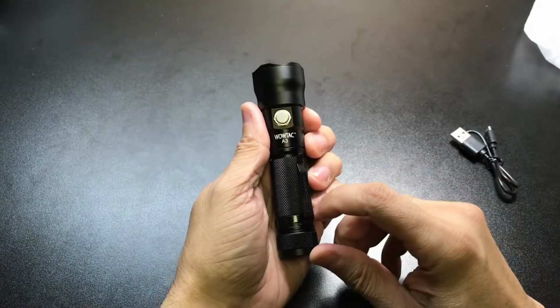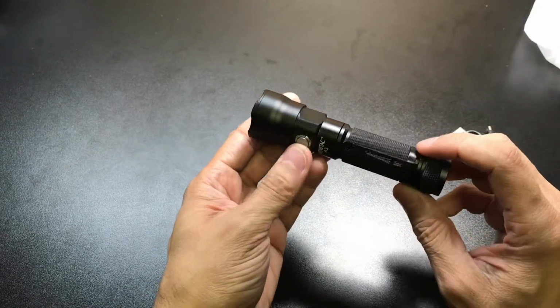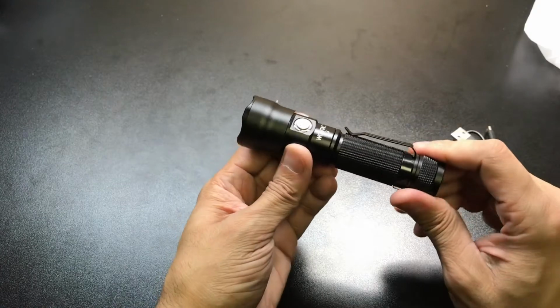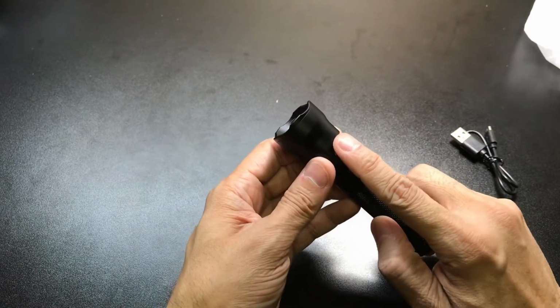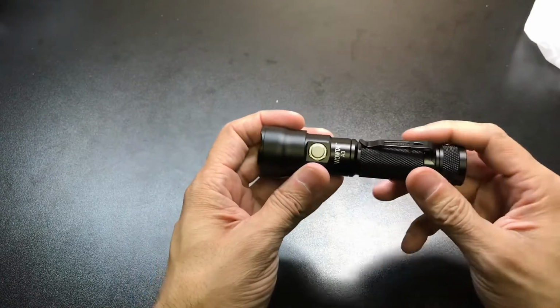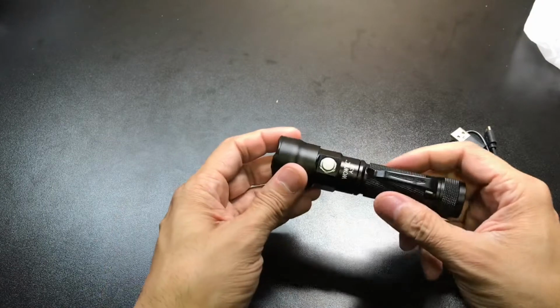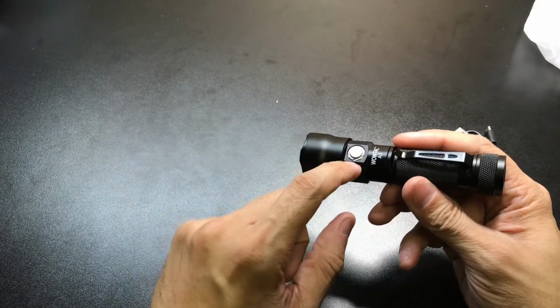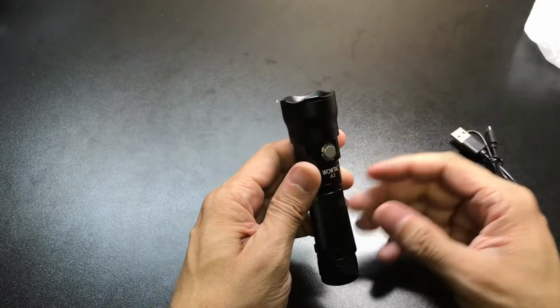So you have your switch right there, which is going to turn the flashlight on and off, and it'll select through the different modes. Now there is no momentary on or anything like that, which is one of the drawbacks. I do like that in my EDC flashlights just because sometimes I just need quick light, so you'll always have to turn the flashlight on or off to be able to use it. But again, it depends on your usage.